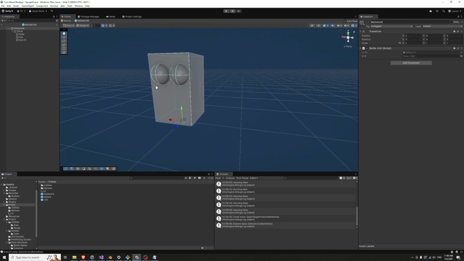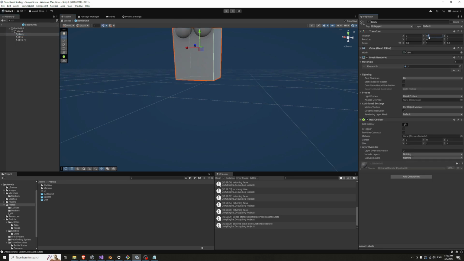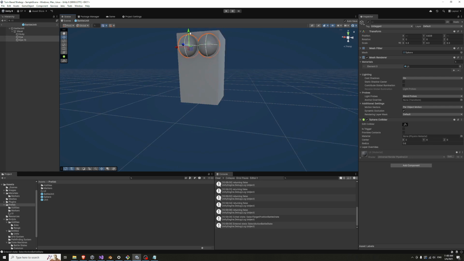It needs to touch the floor again. 0.5. Bring the eyeballs a bit down.